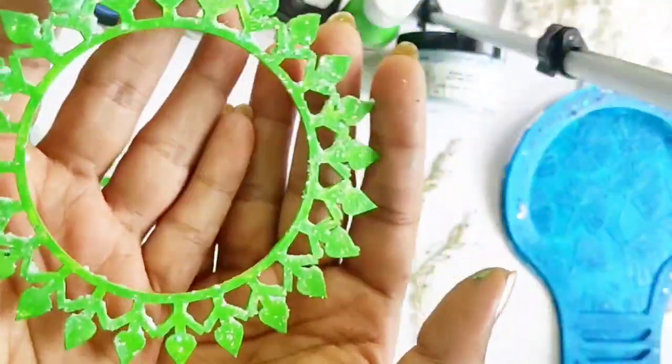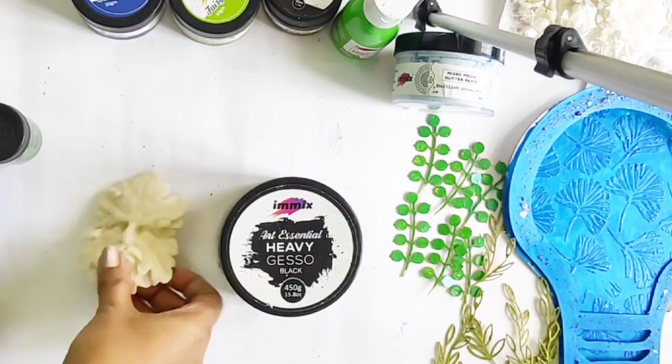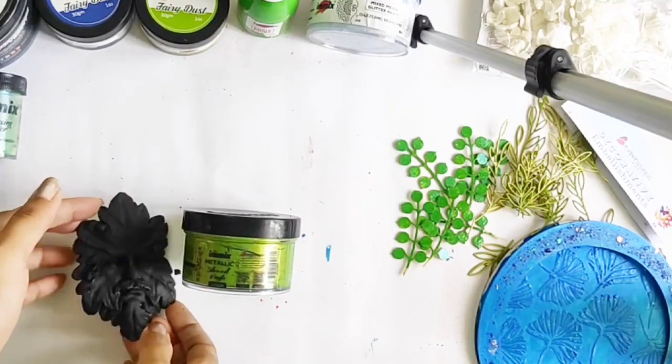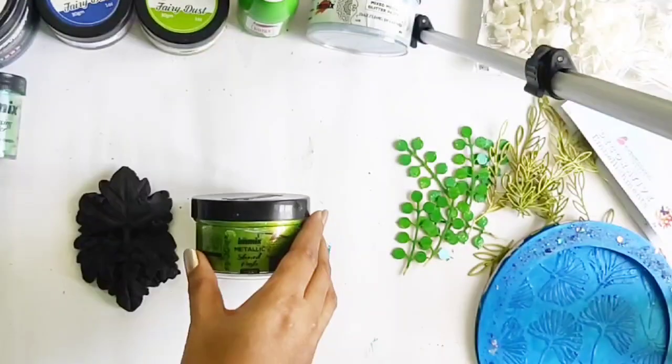Now I take the resin embellishment, which is a man face, and use a heavy gesso black. So you can see the details so nicely here. We take the metallic stencil paste green and use it as highlights. Oh, it's looking so beautiful and 3D-like.